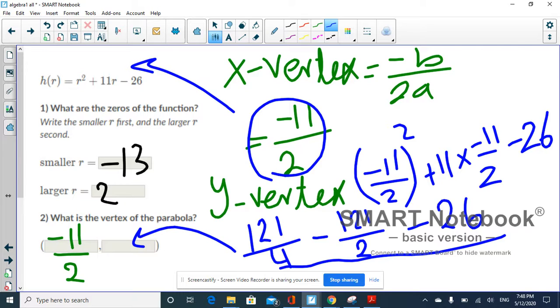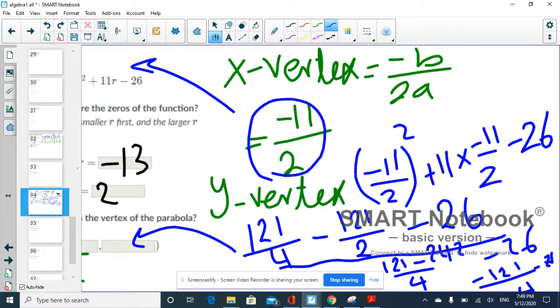We can make a common denominator. 4 and 2 will be 4. Is 121 minus 242. Okay, minus 26. And if we solve this, will be -121/4 minus 26. Just find the answer by using the calculator.